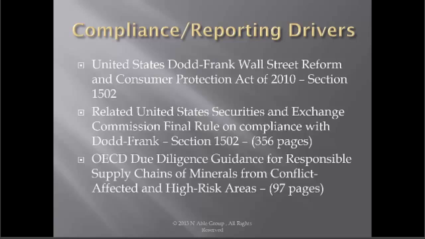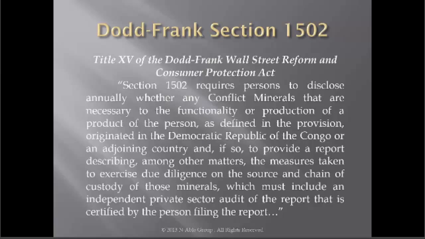And what it basically says is that there are some actions that are going to be taken to try to manage the conflict minerals problem. This was turned over to the Securities and Exchange Commission, who issued a final rule last year on compliance with Section 1502. And this is pretty typical. The Dodd-Frank Section 1502 was a few pages. The SEC managed to turn that into 356 pages. And it also states that you have to use an internationally recognized guide for doing this, and that has been selected to be the OECD due diligence guidance. You don't really need to know that, although that's just another 97 pages of documentation that says how you have to do this.